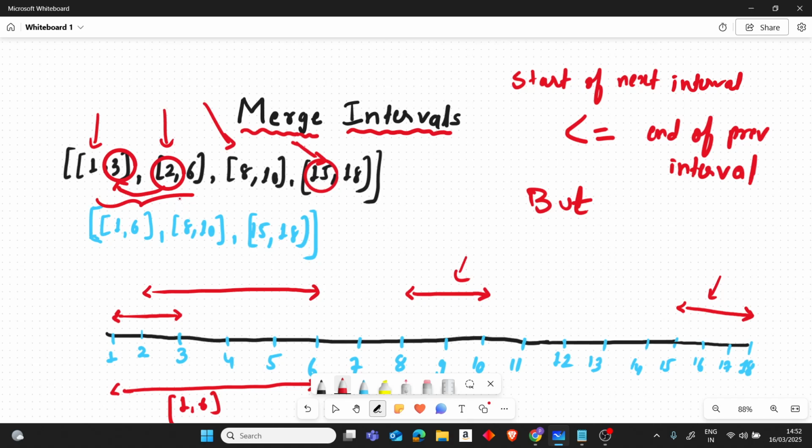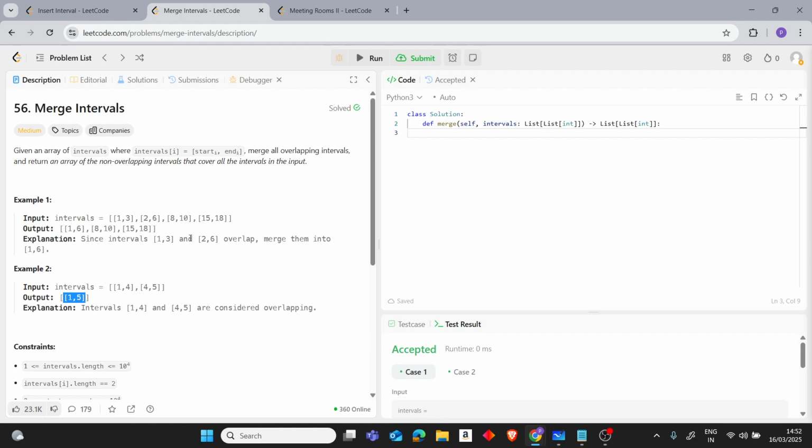We need all of them to be sorted, and the question doesn't mention anything about sorted or not sorted. So we have to consider the worst case scenario, and there is a possibility that in our hidden test cases there is an array of intervals where these things are not sorted. Here as well they are sorted, we are lucky, but it's not mentioned anywhere.